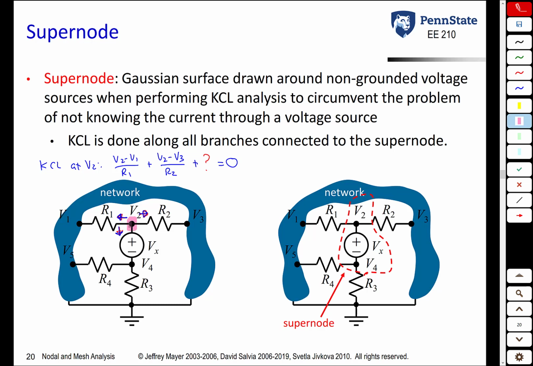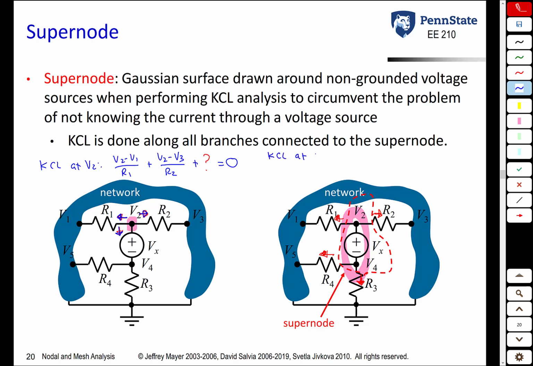So you cannot really effectively write a KCL equation at this node here. What we're going to do, though, is whenever we have a floating voltage source, we're basically going to draw an oval around it. We call that a supernode. Then when we go to write a KCL equation, rather than writing the sum of the currents leaving the node, we write the sum of the currents leaving the supernode. So now we're going to say that this current plus this current plus this current plus this current has to equal 0. Now that's a true statement because remember, the sum of the currents leaving any closed surface has to be 0.